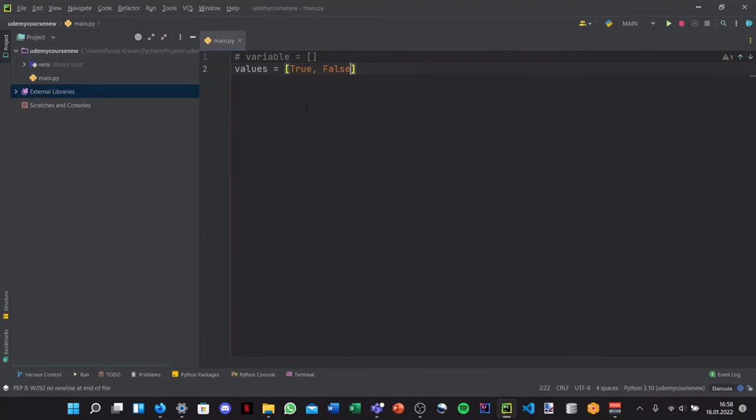Of course, no one will really make a list with different true and false values, but some people do. I'm showing you this so you can use any data type. I can also use 2.4, sorry, 1.3, 1.0, 10.22. Something like this. So every data type works.